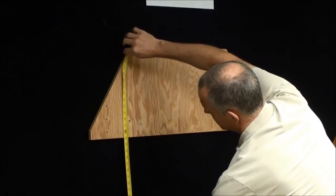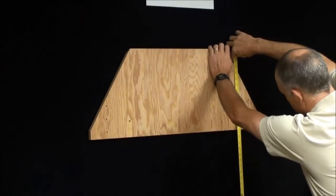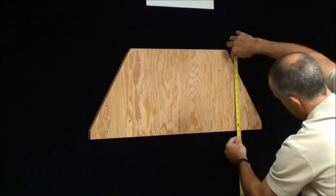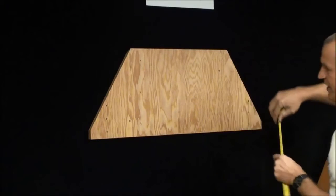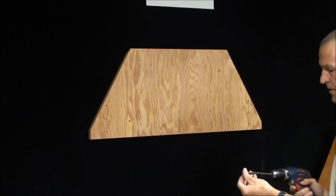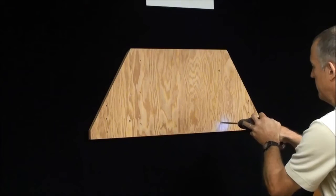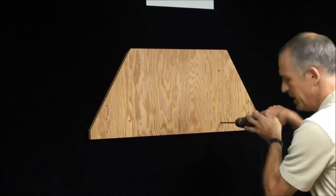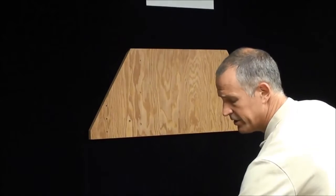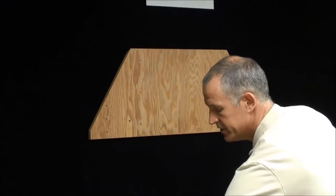I'm going to make sure it's 23 above the line there. I'm going to mark it, pull this down just a little bit. We're right at 23 above that line. So now I can put my next screw in. Make sure you use the right kind of screw, a heavy screw, not a drywall screw. Under no circumstances use a drywall screw. Their heads pop off so easy.